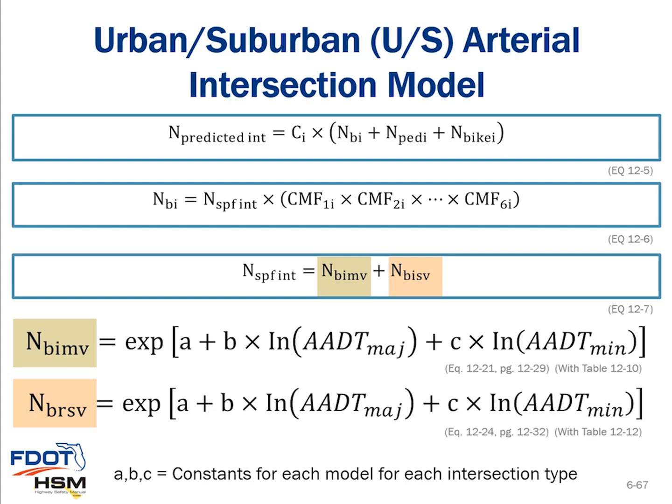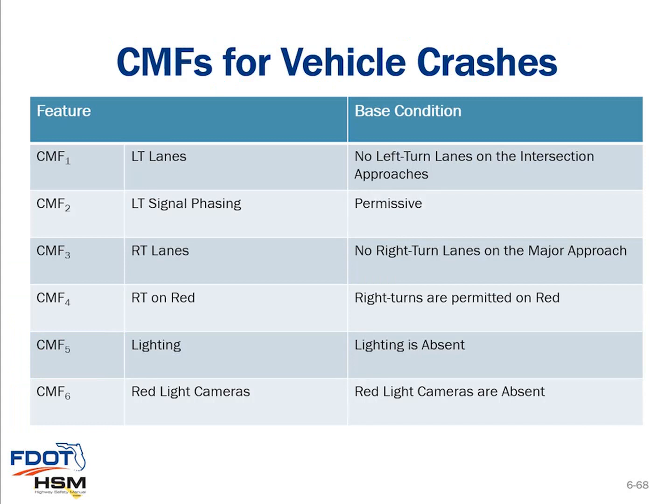The CMFs for vehicle crashes are shown here, and these are the intersection CMFs, 6 different types of crash modification factors, considering left turn lanes, right turn lanes, signal phasing, right turn on red, roadway lighting. And I'd like to point out that roadway lighting and intersection lighting is in every single segment and intersection for chapters 10, 11, and 12. The important part of that is why you're seeing in the Manual of Uniform Traffic Studies, Chapter 14 on lighting justification says use the Highway Safety Manual prediction methods. This is why lighting is in every single one of these, and you can use that analysis process.